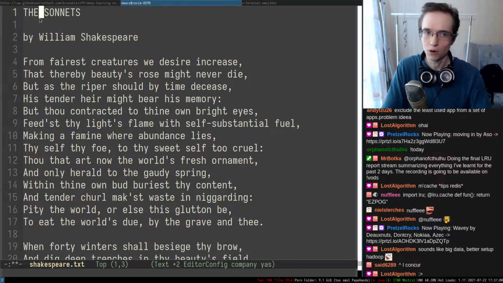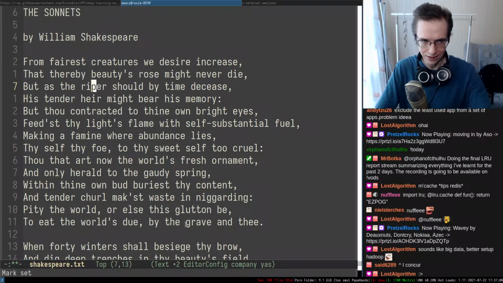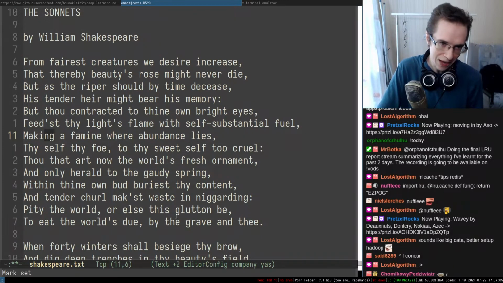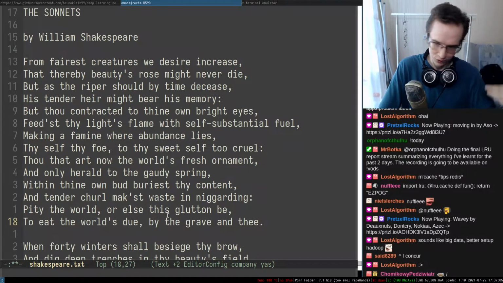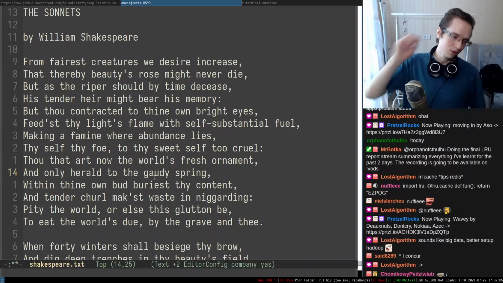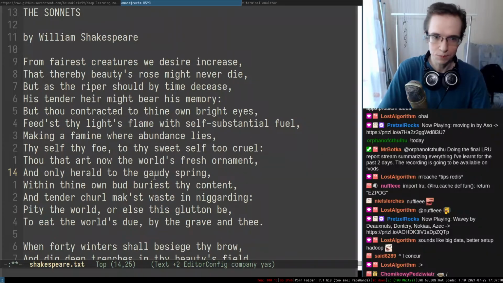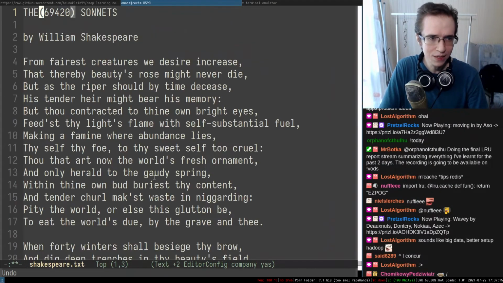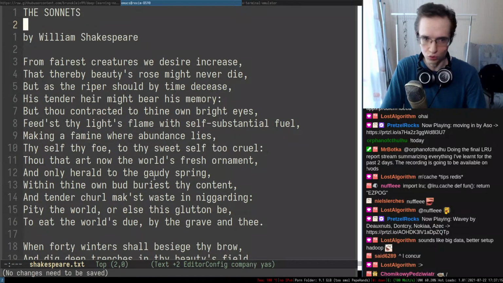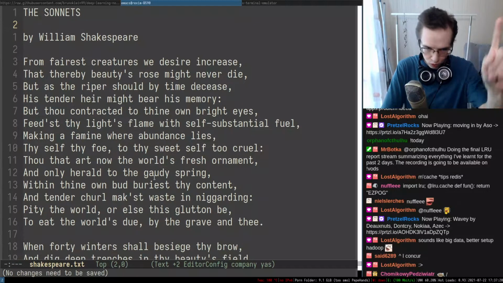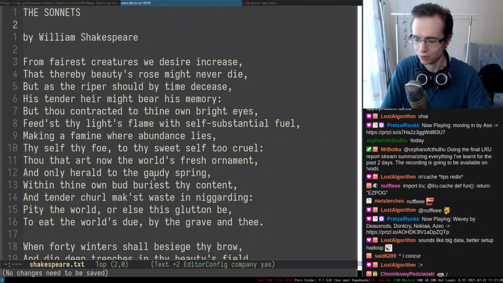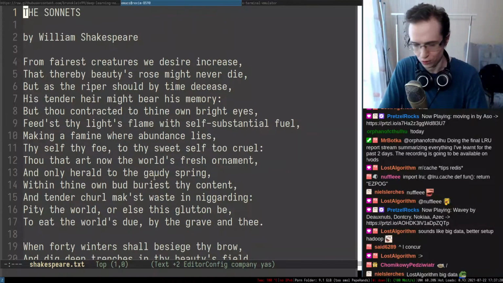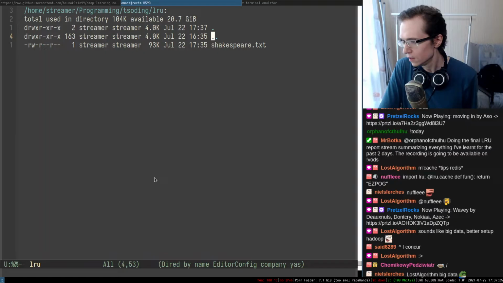So that's the problem. Just go through the entire file and annotate each individual word with how many times that word was encountered in the file. Before we can even do that, I think we need to implement the ability to read the file and go through the file and count how many times a particular word was encountered there. So let's actually go ahead and do that.